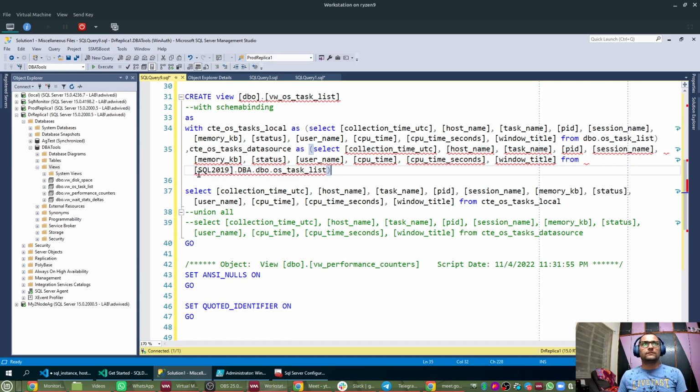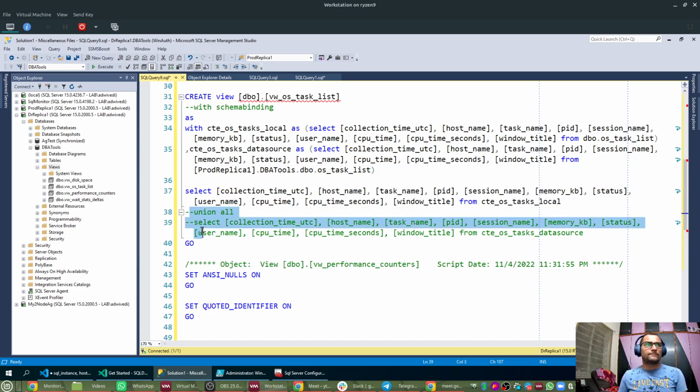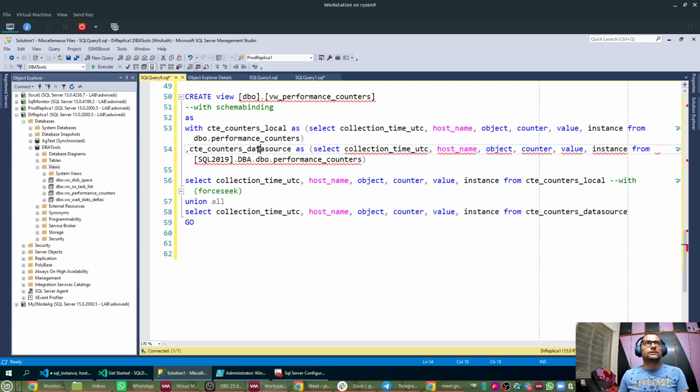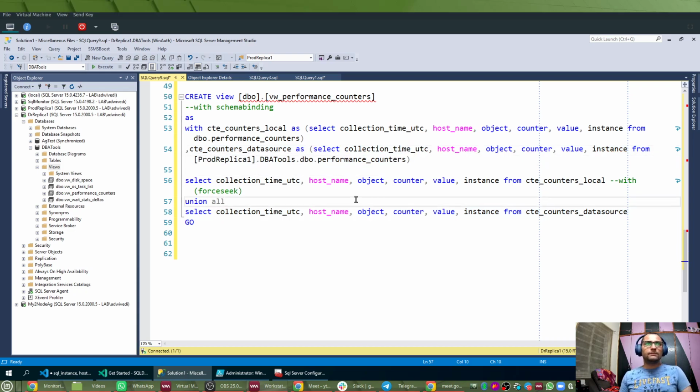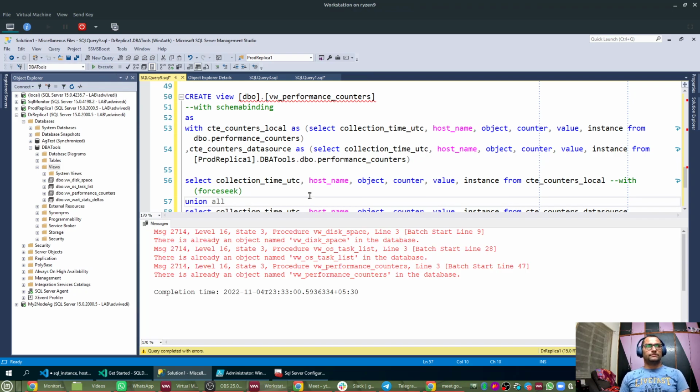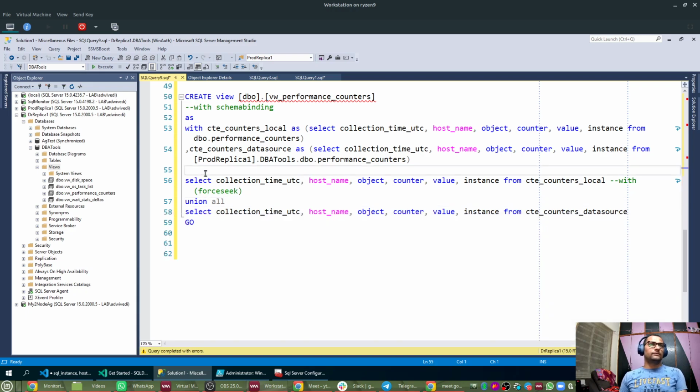There we go. Uncomment this, and replace the link server and database name and execute. Okay, we have to put alter here everywhere.